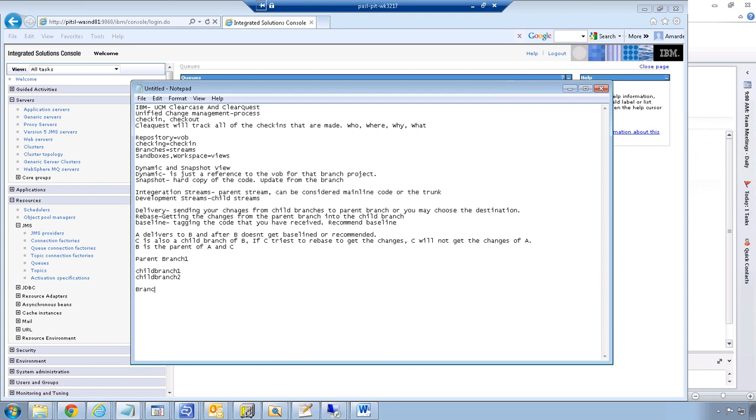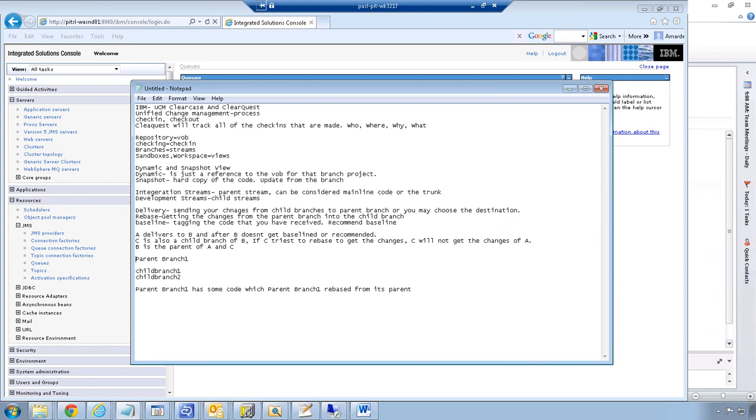So say parent branch 1 has some code which parent branch 1 rebased from its parent.